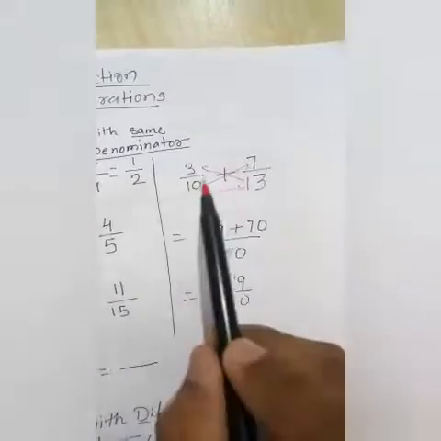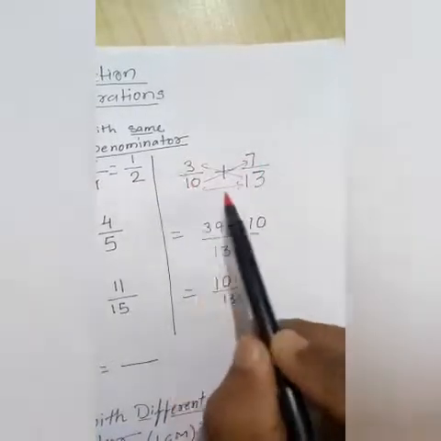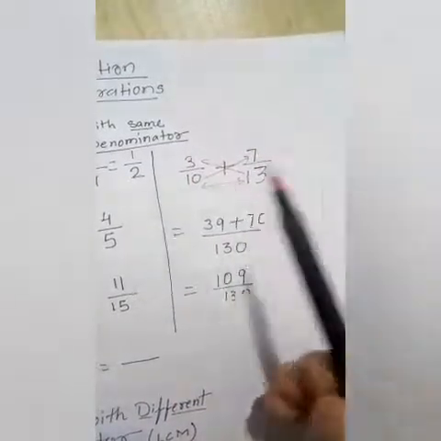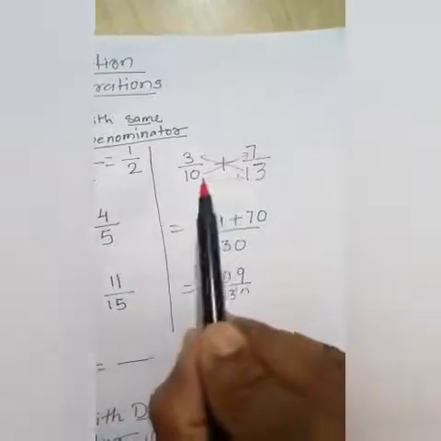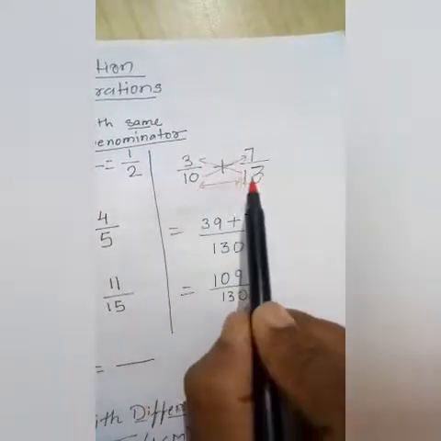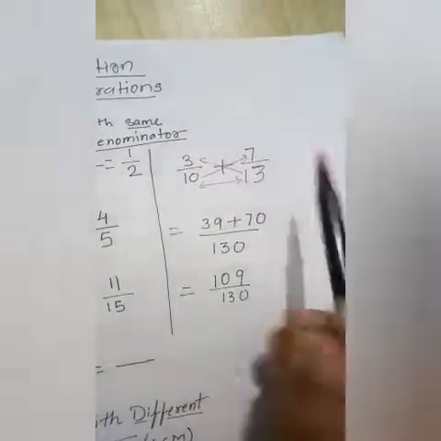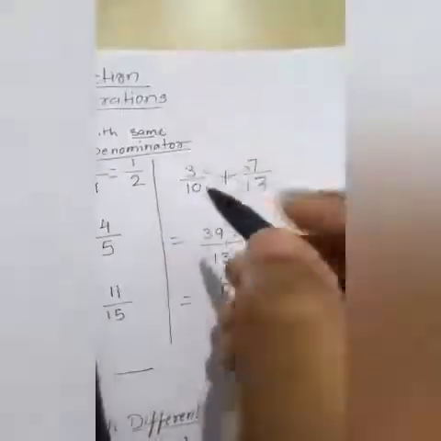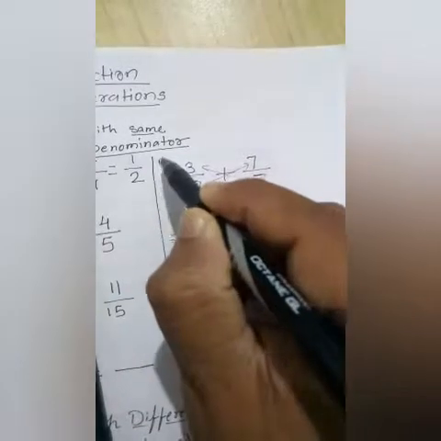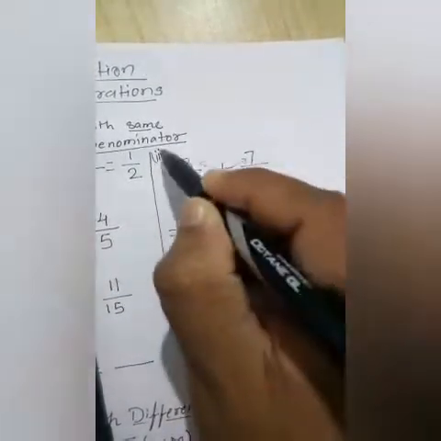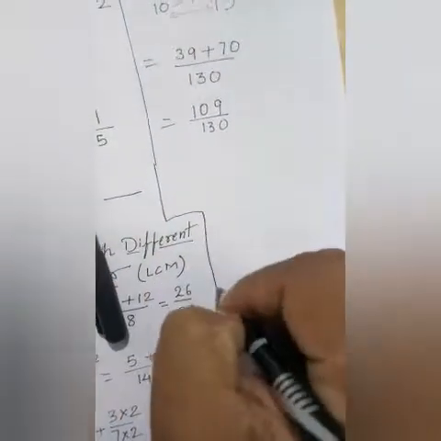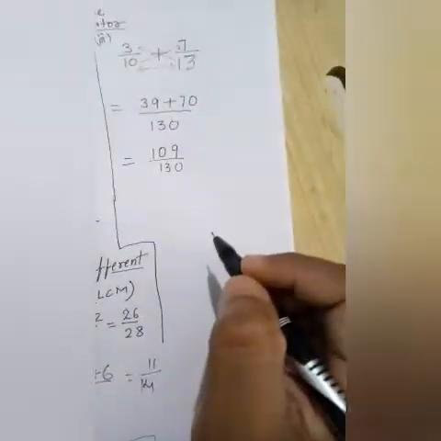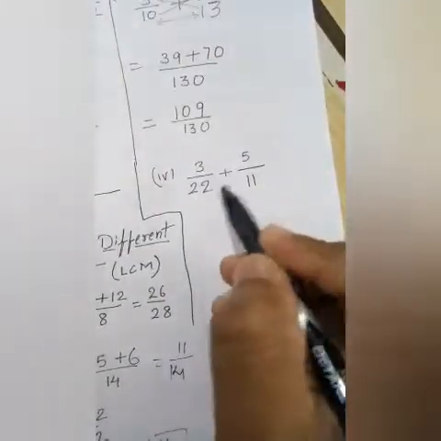Hope you understood why we have not taken any LCM. In fact, you have taken the LCM. The only thing is we have not done it manually, we have done it mentally, that 13 and 10 do not come in each other's table. So this is your example where you have to do the cross multiplication. So be careful when you have to do cross multiplication and when you do not have to. So let's take the example of when you do not have to. We have already done one sum like that. So this is the example.